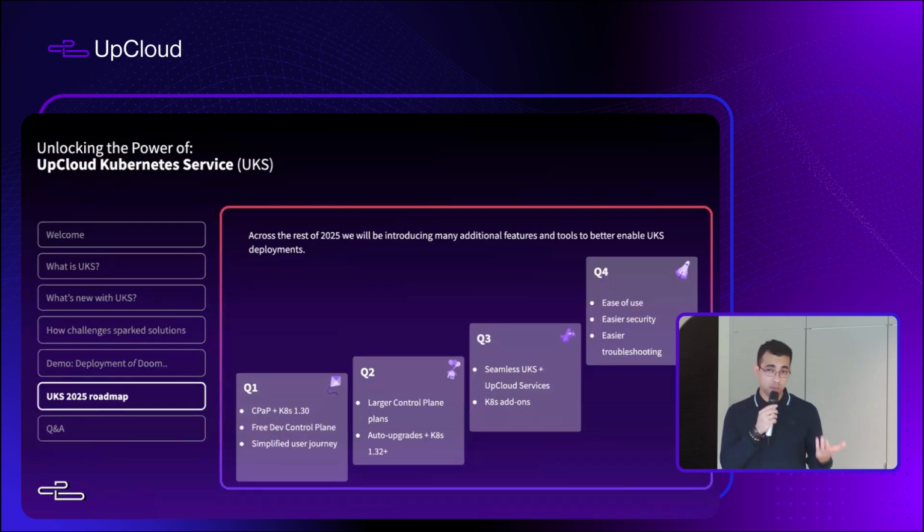The Kubernetes dashboard seems to be of interest. And Prometheus would be another one that might also be of interest based on the feedback that we've received so far.